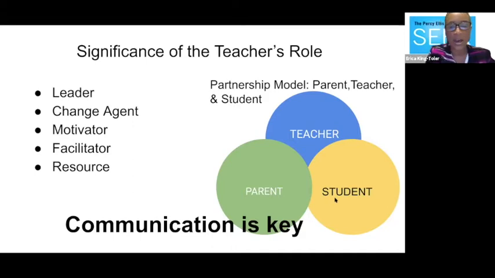Now, one of the things that I also want to emphasize, there are 3 circles here. We have teacher, we have student, and we cannot leave out our parents. Now, one of the things that is so significant about having parents is parents and teachers have a history with education in schools, right? And for some parents, it's not a good history. It may be that they struggled in school themselves. It may be that they don't speak English very well. And so now they have to go to someone who they perceive as an authority, who has all the knowledge, who knows everything about everything.